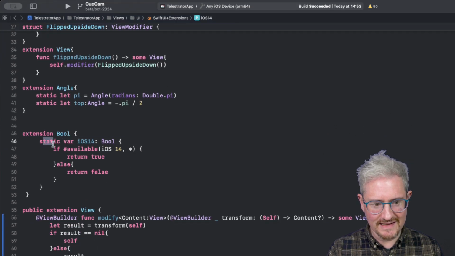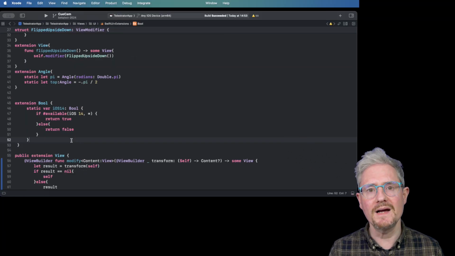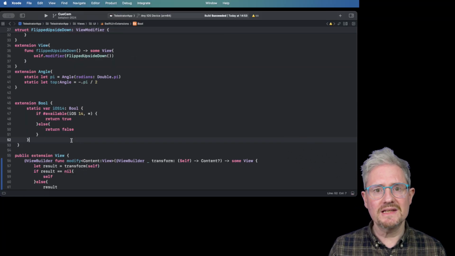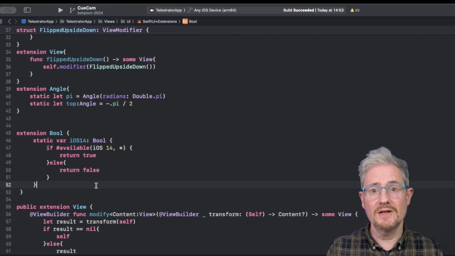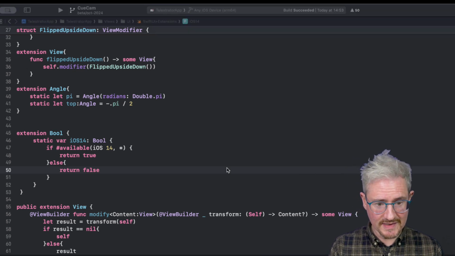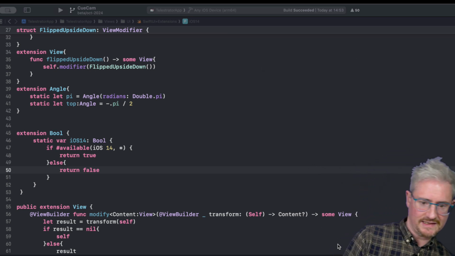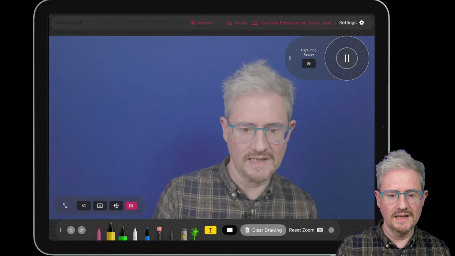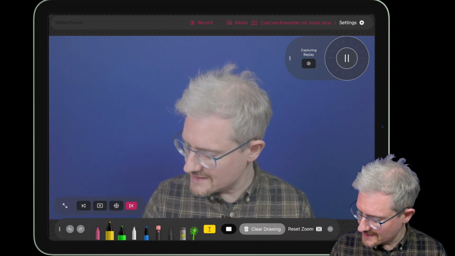I didn't really like this iOS 14 approach, so I'm quite happy with that approach. Now, something else: if you've ever used PencilKit, then you might have noticed that I'm not using the built-in tool picker. I'm supposed to be sharing the iPad right now, so let's make sure we're sharing the iPad. So if I just show my iPad, that's interesting. This tool picker here, you'll see it's not actually the native one.